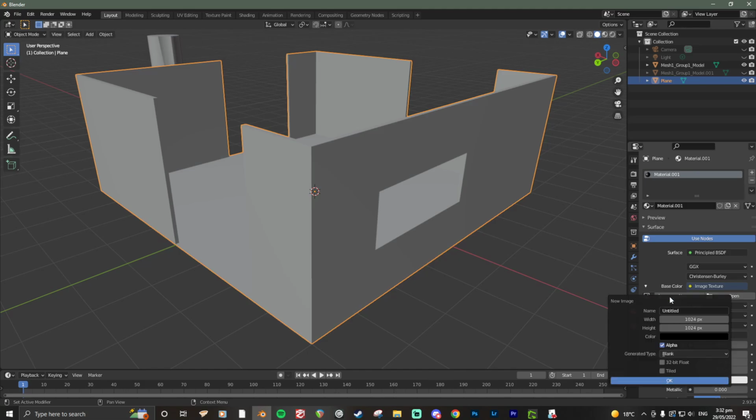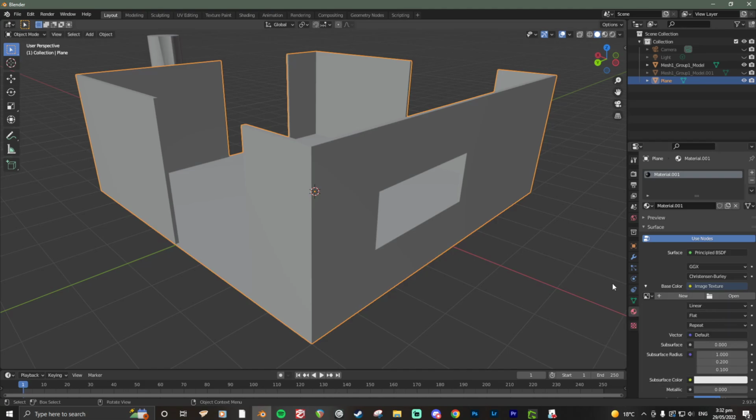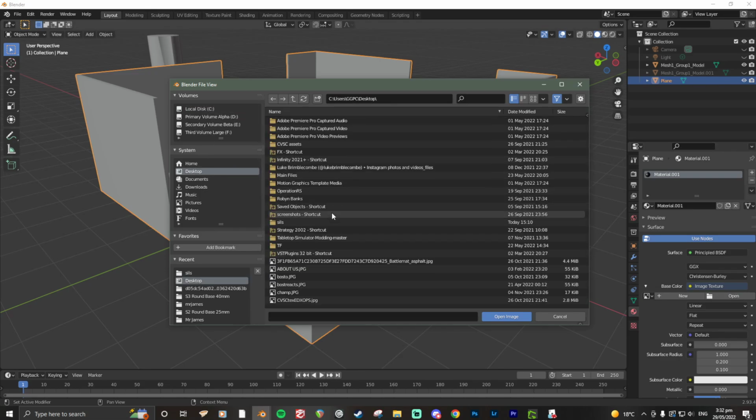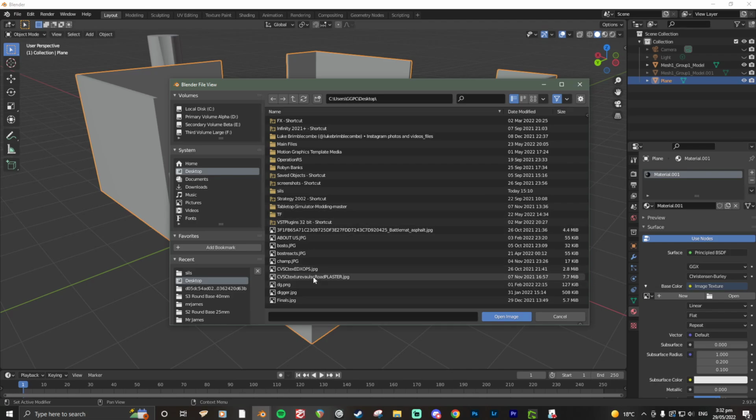I'm then going to click on new, and actually, what I'm going to do is I'm going to click on this little portrait icon of an image. So I'm going to bring in an image that's already around, and I'm going to click this and see if I can find it. Oh, and I'm going to go open, sorry, wrong button. So the one that says open, we'll try that. Then I'm going to go to my desktop, and I'm going to select an image which I already have ready to go, and there it is there, and I'm going to open it.